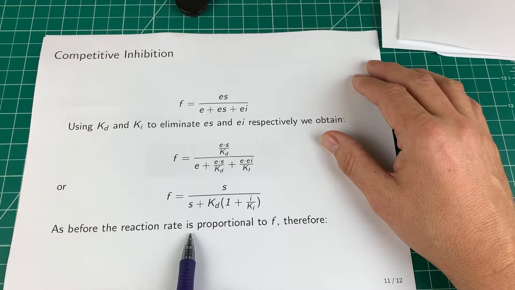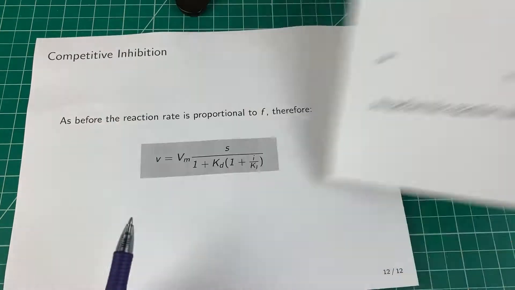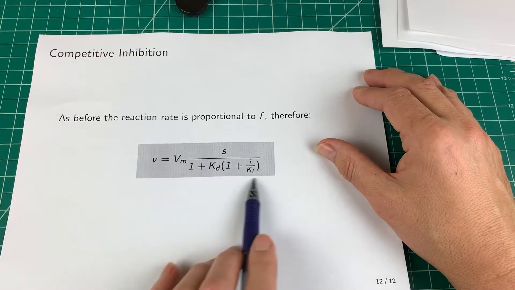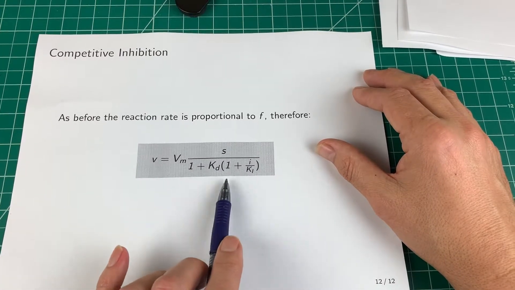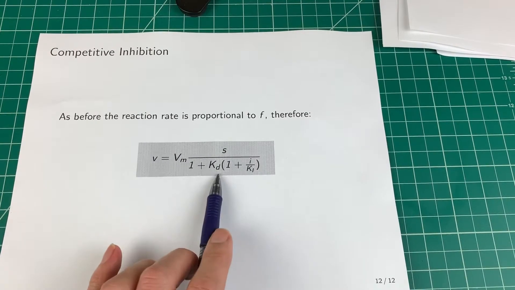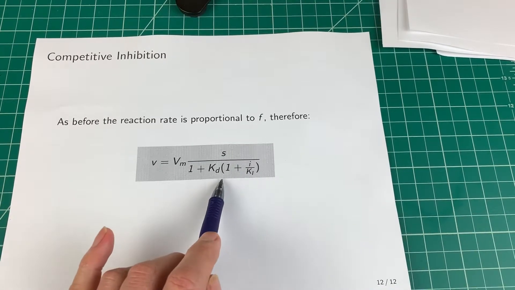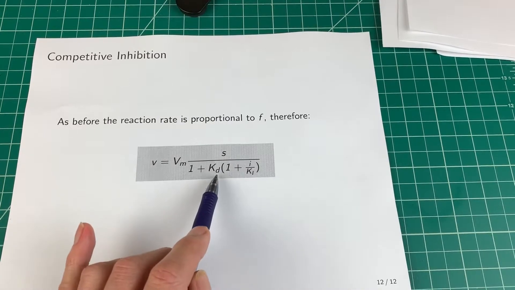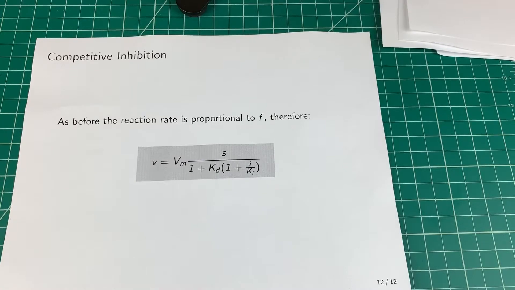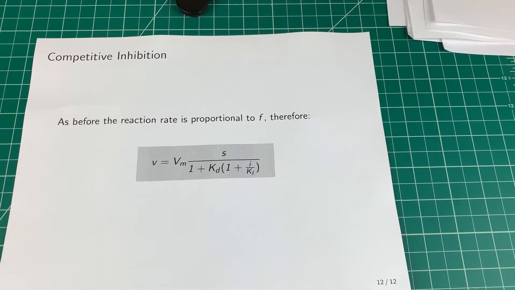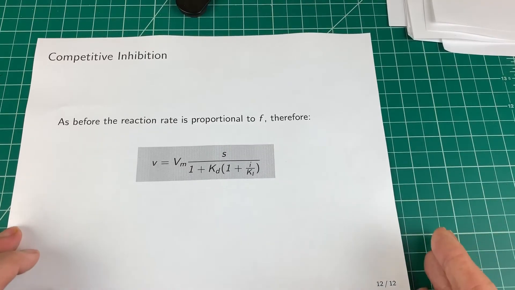As before, the reaction rate is proportional to the fractional saturation. Therefore, the reaction rate is the maximal rate times the fractional saturation term. Those of you who've seen the competitive inhibition relation before will recognize this — normally we have a KM there instead of a KD. It's often derived using the steady-state assumption, but you can also derive it using the equilibrium assumption and then invoking the fractional saturation. The reason fractional saturation is still used is that for some complex mechanisms, especially allosteric and cooperative mechanisms, it's just too hard to do a steady-state formulation, and the fractional saturation is a much more practical way of doing it. Okay, see you next lecture.